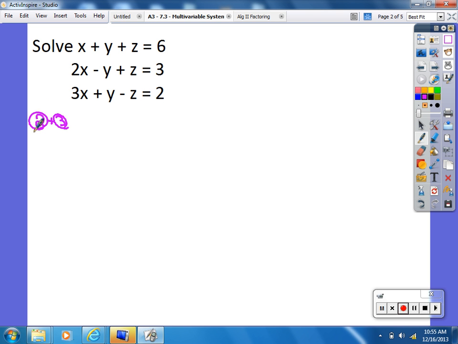I always like to do that just so if I then make a mistake somewhere, you can hand it over to somebody and they can say, all right, you did these two together. So 2x plus 3x is 5x. 3 plus 2 is 5, so x equals 1. Okay. Now I have x. Well, if I plug it in, I still have the letters y and z left, right? So I'll plug it in here in a second.